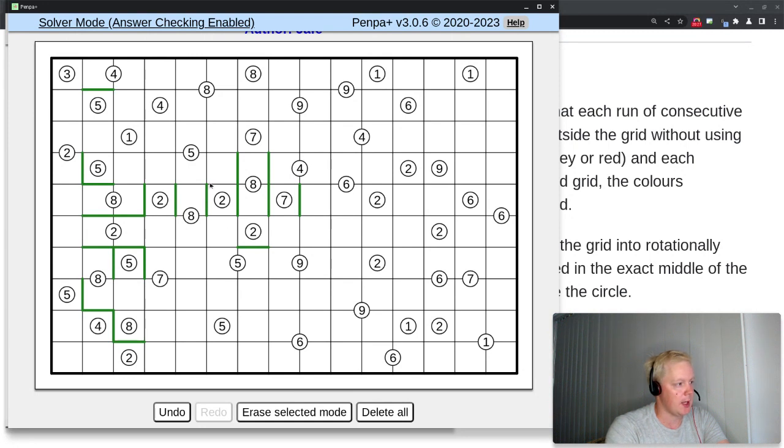And same here with this 8, this room. To keep the symmetry, we must fill these walls as well. And this wall symmetrically is going to be here. This wall symmetrically is going to be here. This wall going to be here, and this wall going to be here. And not only the walls that we fill here, also if you think about the rim of the grid, this is a border of the room, so there has to be a symmetrical border here and symmetrical border here. And now for this 4, this is a border, so symmetrically this must be a border, and this is a border, this must be a border. So we already get some of these little rooms just by filling in these basic rules. Again, wall here, symmetrically wall here.